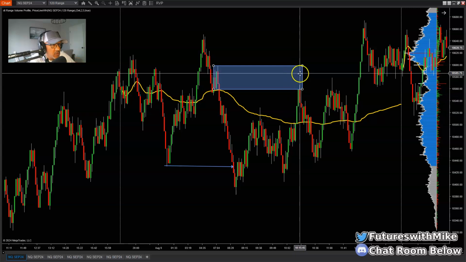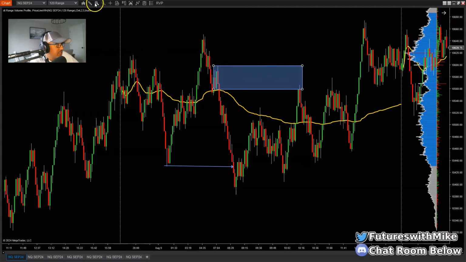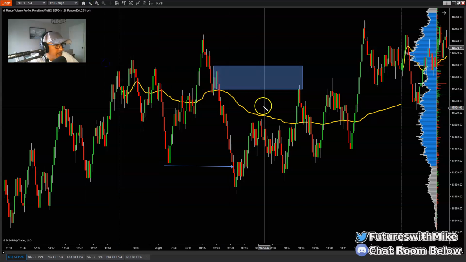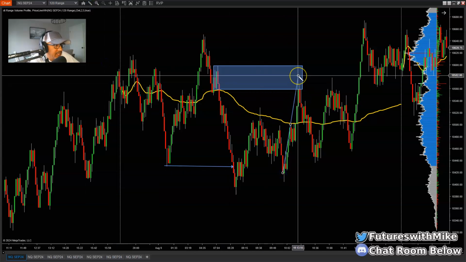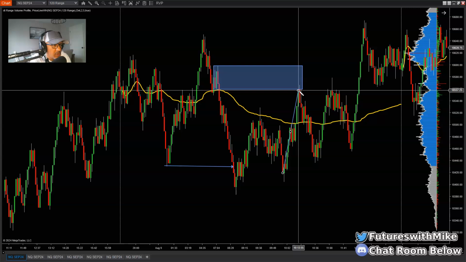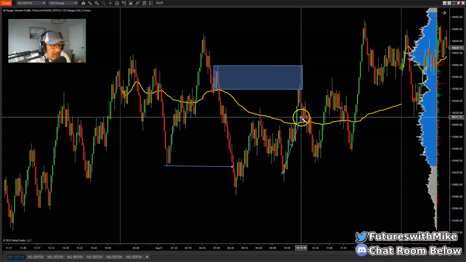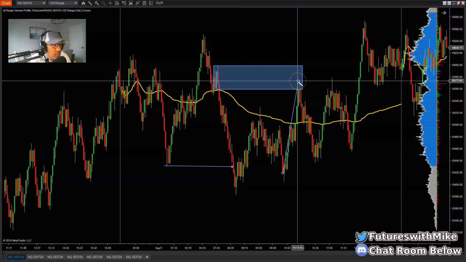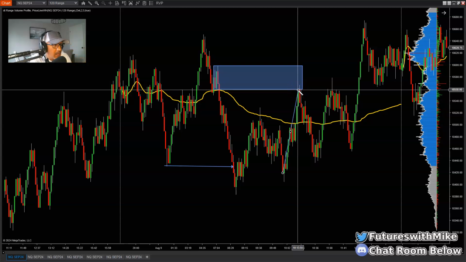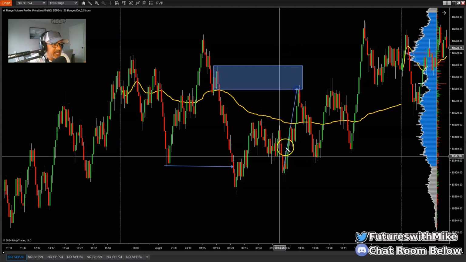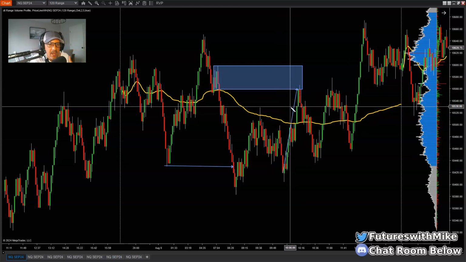It didn't push into the zone here, even on a higher base chart, and close into it. So, if I go up here and grab this arrow line, we didn't see it dig deeper or pull back deeper into the zone. It came right here at the zone, and we see the next candle, which was a bearish candle. It closed to the downside, but it wicked the zone and pulled away. This bullish candle here never closed into the zone. It actually tapped it, gave us the tap we need on the higher base chart, tapping into the higher base supply zone. The next bearish candle wicked it and moved away. This is the kind of thing that I like to see right here because it's a clear sign of rejection.